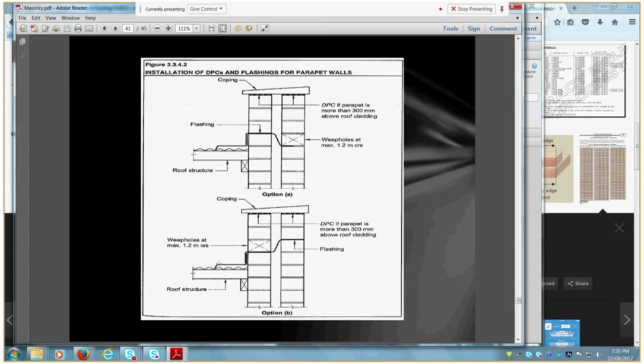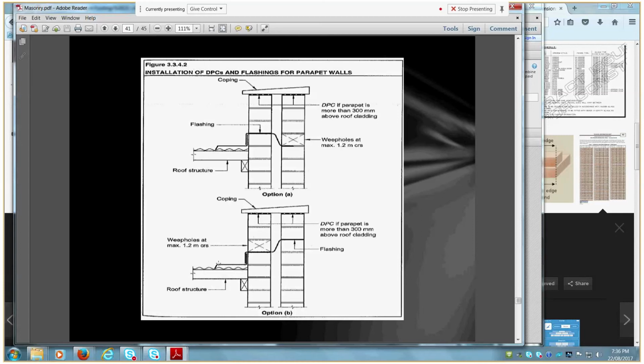And so that's your typical parapet detail. However, at times you'll have a parapet wall like that, and then you have your roof slope away from your parapet wall. So in that scenario, what we need to do is have a parapet capping there, and then we have a flashing under that parapet capping that goes onto the roof like that to ensure that no moisture gets into there. So that's a far simpler detail.